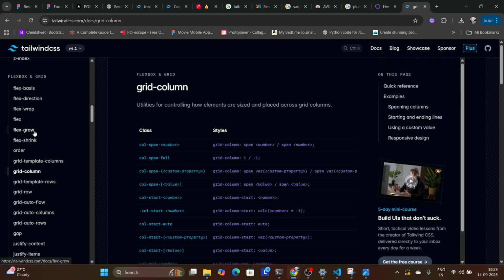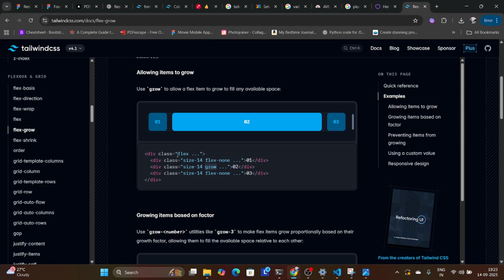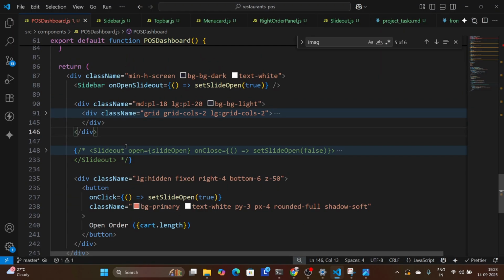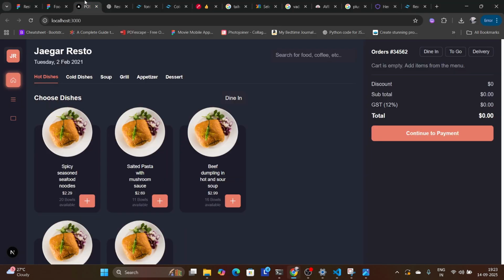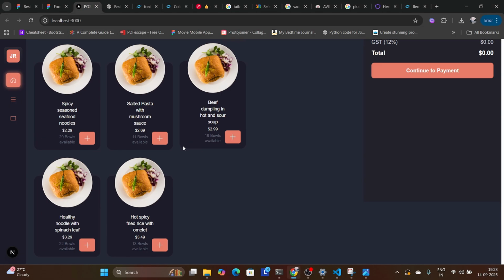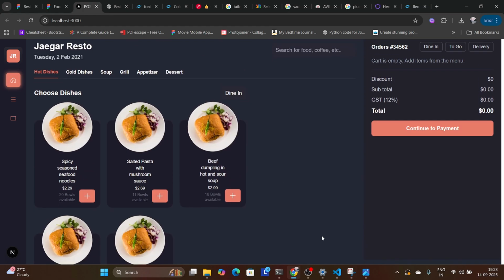Grid rows, or can we use flex then? Or rather than this, can we use flex? I think flex is a good option, but I want this to be fixed.